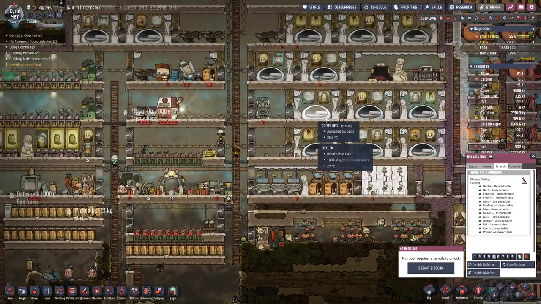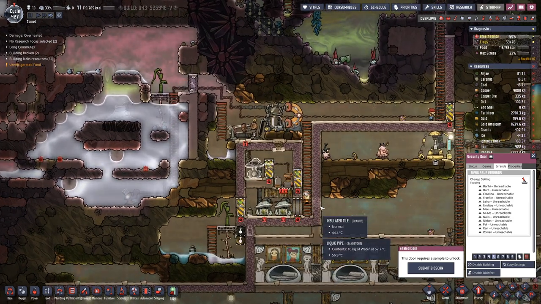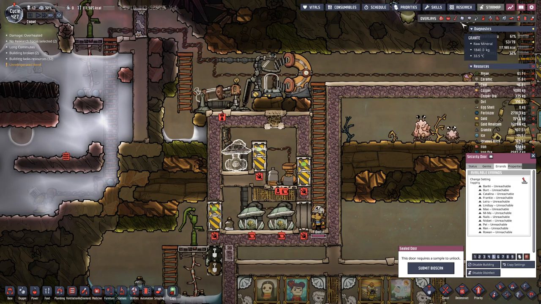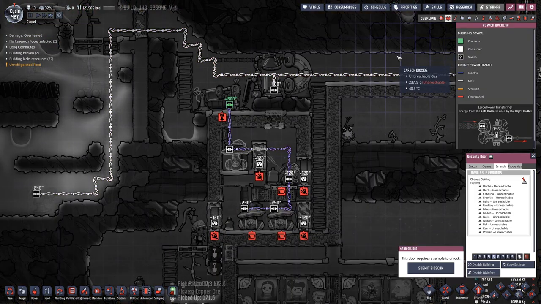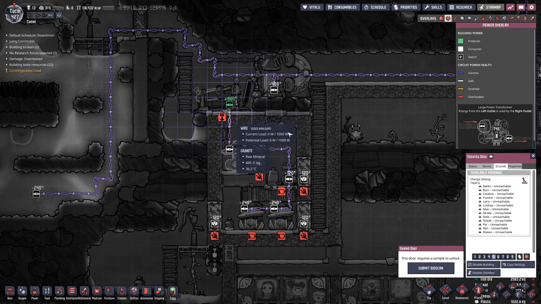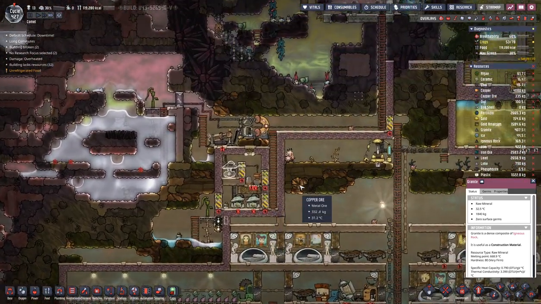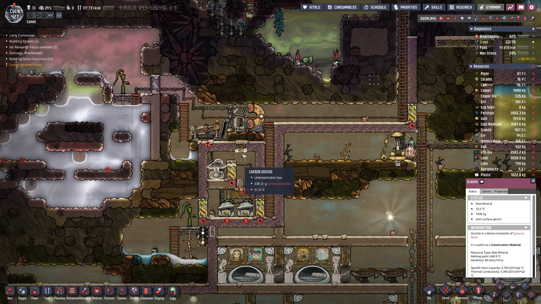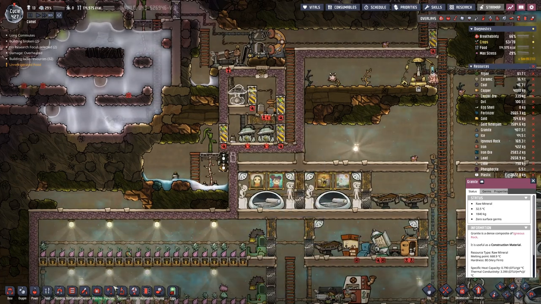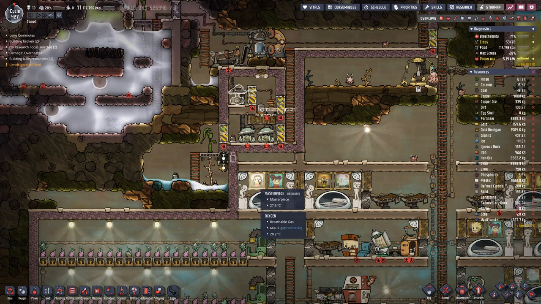Now the lack of oxygen here becomes an issue. Need to get a bit of oxygen in, hydrogen in there. That to start working. But then we basically only need to hook this up.